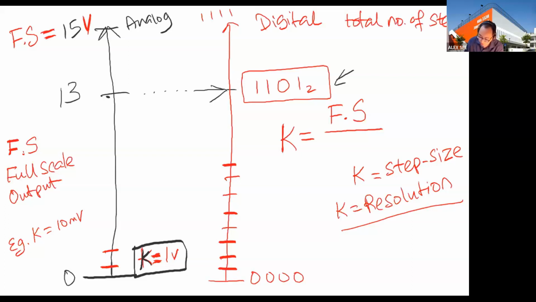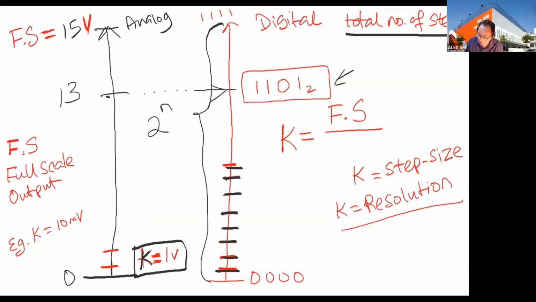How many steps are here? Can you tell me? Anybody? From here to here, how many steps? Just now what did I mention? Yeah, 16. Correct. John, thanks for your comment. Yes, because the total number of steps is actually 2 to the power of n, where n is the number of bits that you have. If you got 4 bits, 2 to the power of n is a total of 16 steps. In this case, there are 16 steps.